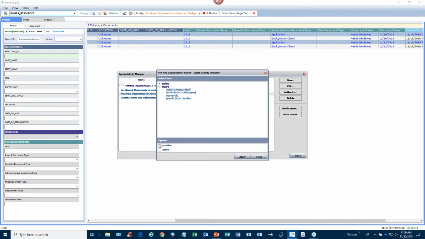When you select Enable, what that does is it turns on the ability so that me as the user, when I log in, I can now see it from this clickable auto rule run area up here. If I want to have it automatically run every time I log in to Intellivue, I can click Inbox. So that way this rule is automatically running in my inbox.